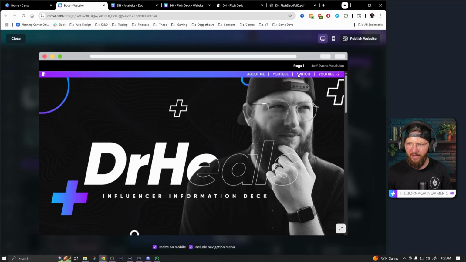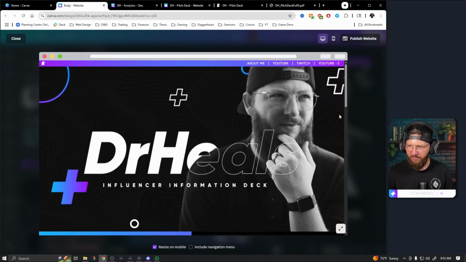I do like that it has a hover effect. To the best of my knowledge, there's not a way to do a hover effect on anything else. Unfortunately, I do like a hover effect. See how whenever my mouse goes over, it goes white. That's nice, but we can actually turn off the navigational menu and I'll just link that to the next page.